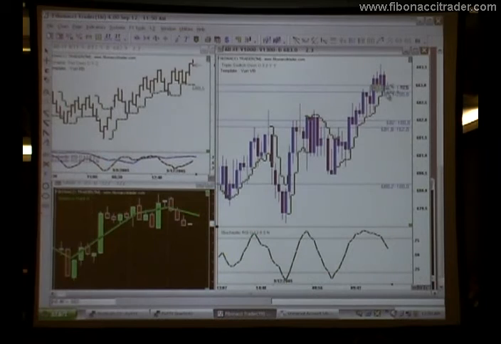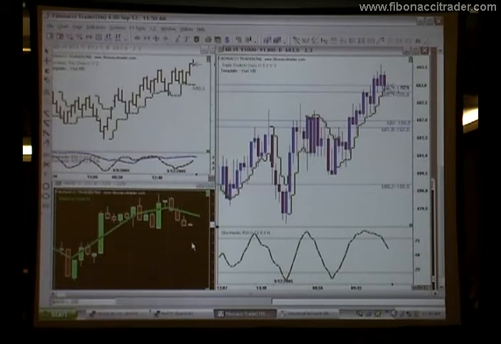It's pretty simple. If this swing line acts as support and this is a cycle, I don't get filled. If this is a reversal pattern, hopefully we'll grab a quick 5, 6 ticks.